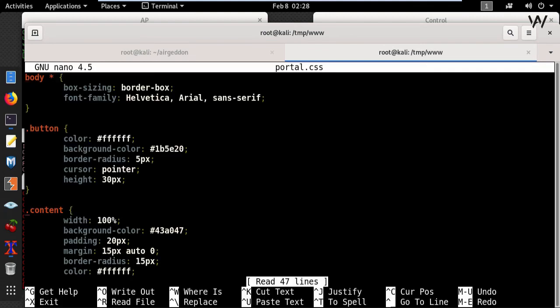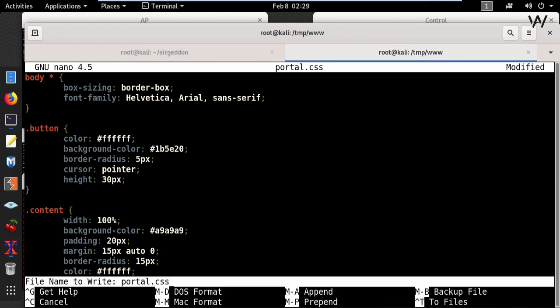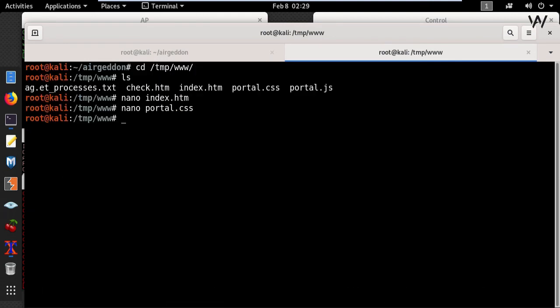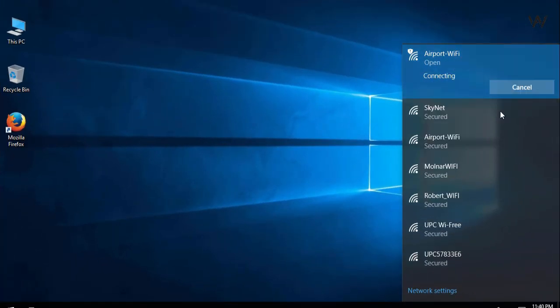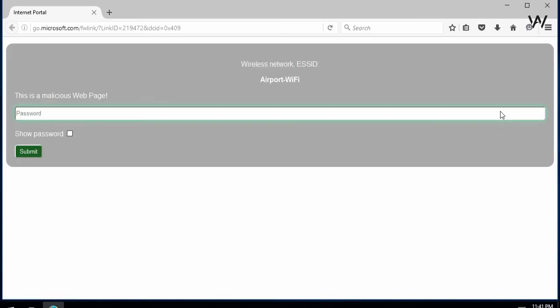And here I will go to the content class and change the background color to a dark gray using a hex color code. And don't forget to save the file. Okay, so let's switch to the victim machine and connect to the fake wireless access point. And you can see the paragraph and the background color has been changed.